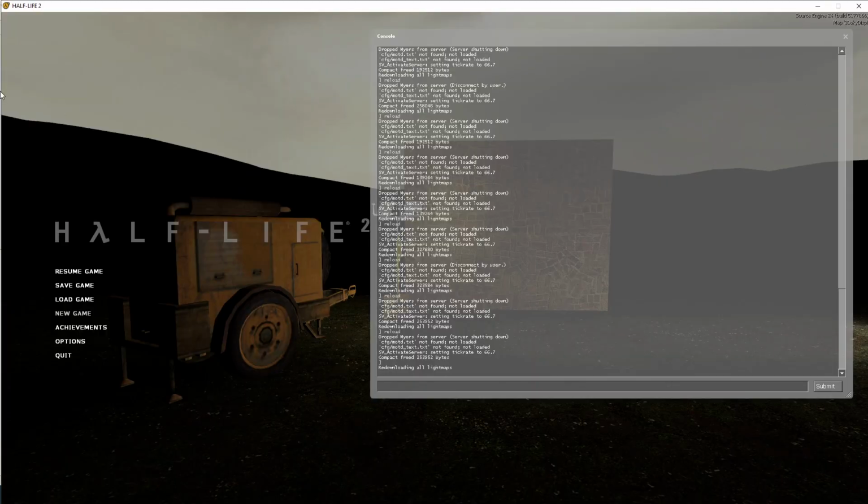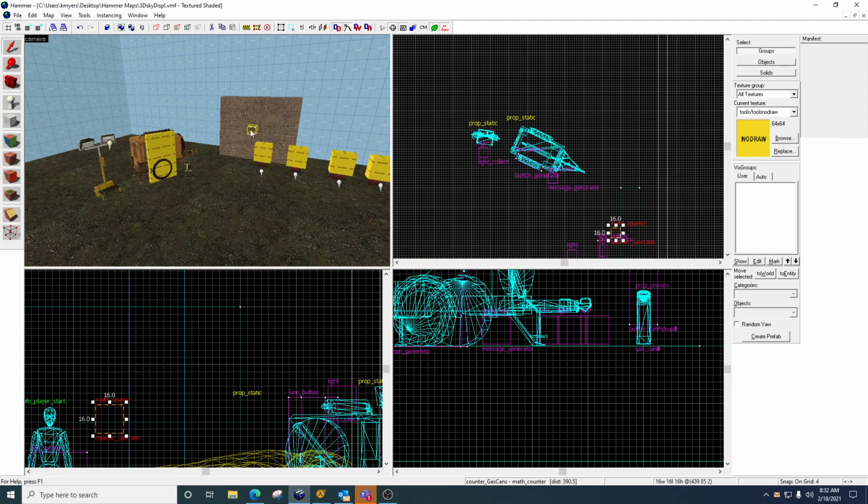All right, now variations on this, what could I do? You could have the math counter tell you that, when you collect all the gas cans, you could use a game text that says, go start the generator or something like that if you wanted to. We can always use those to kind of help the player along. But otherwise, this is what I want from you tomorrow. We're going to do another one of these completely on your own where you're going to collect a certain number of items. So make sure you really understand how this works today when you're done with it. Go through all the steps, take a look at everything.